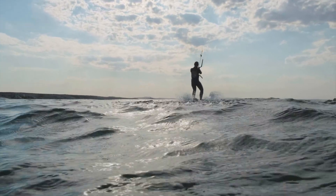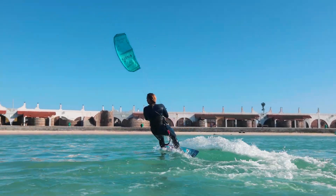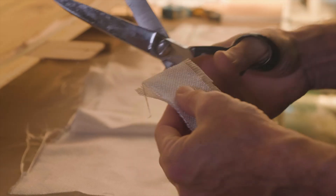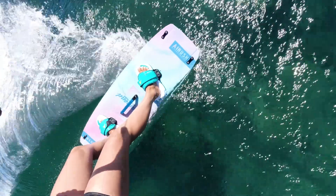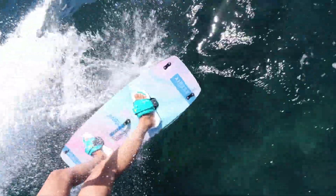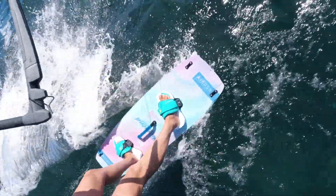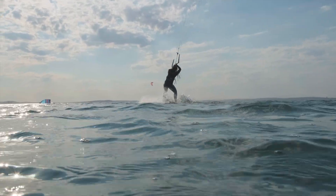Basalt fiber in particular for a women's board is a really good combo. From trying to reduce the weight and increase the flexibility, if it was made with fiberglass, as the weight of the lamination drops, we start to lose a lot of reflex — you just create a board that feels very dead on the water and lacks pop. Basalt fiber is a particularly nice choice for this style of board because we can retain that lighter weight but also give the board a really nice, lively, exciting ride which would otherwise not be available.